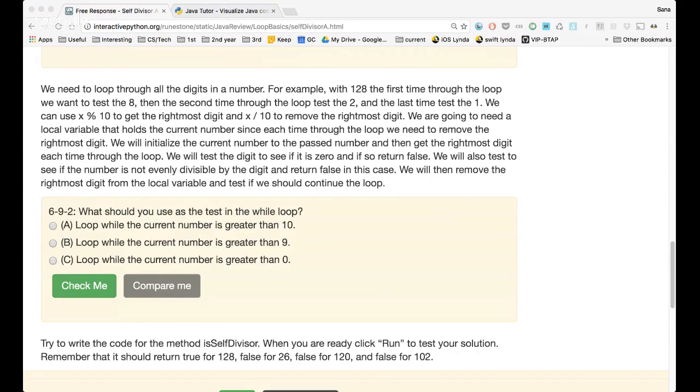But inside the while loop, we're also going to be doing more, so that's what we're going to do inside of our while loop. So when do we do the division? Like once we've checked, when do we do the division?